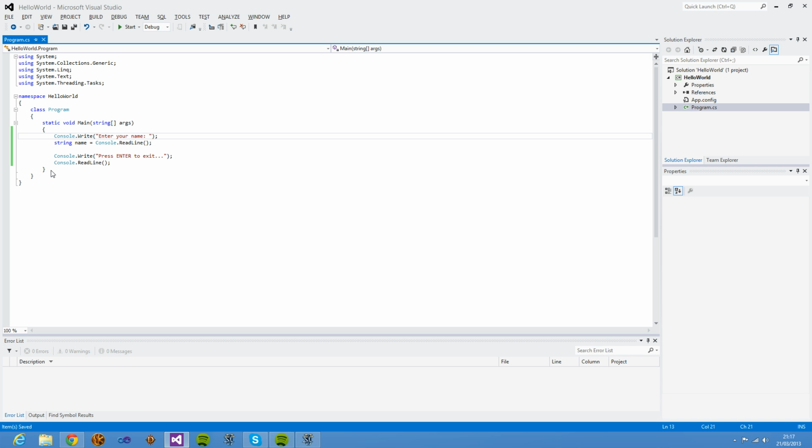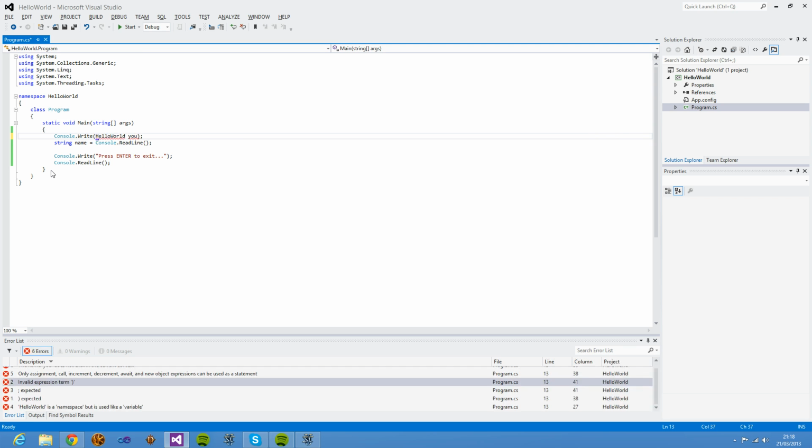Name isn't in quotes, so if we put anything here, so if I just cut that for a minute, put hello you. Okay, IntelliSense has tried to help a lot there, and actually has no idea what these are. It assumes they're variables, which they're not. So let's just put that back.